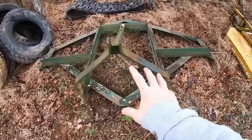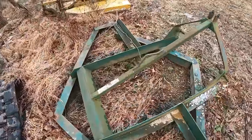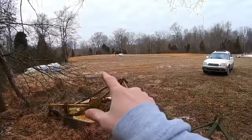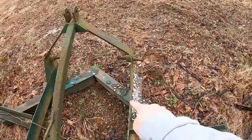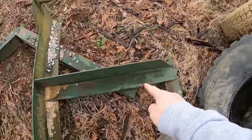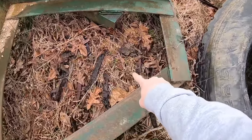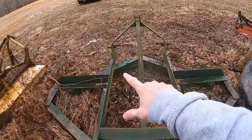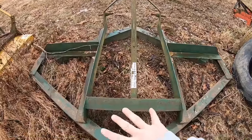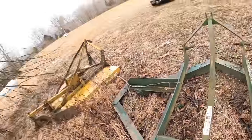He's got some road drags we can look at. This one is pretty much made out of nothing but angle iron. You can see that. And this one works perfect. He uses this one on his go-kart track right there. But you can see the way it works. It comes to a point at the front. The material comes down. This is open right here. Comes down and then travels down that way. It basically takes all the high spots, redirects them back here. You can kind of carry material right here and then lays it out nice and even on the road.